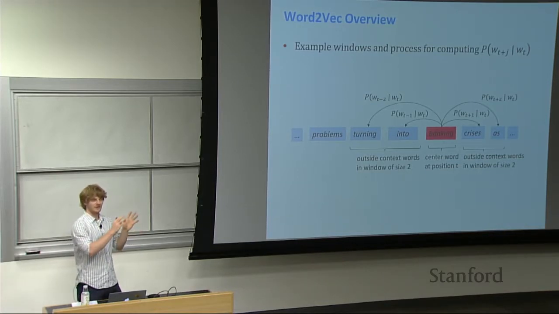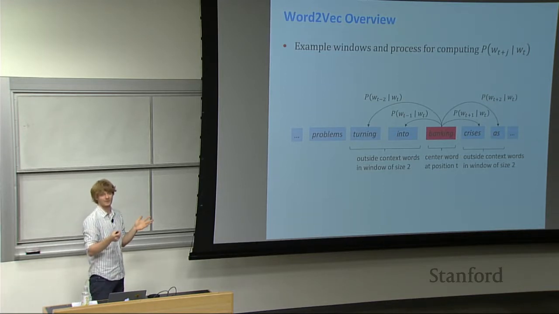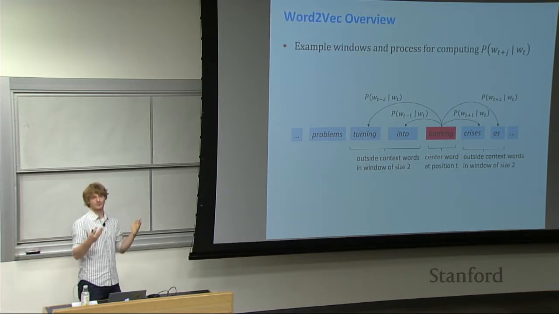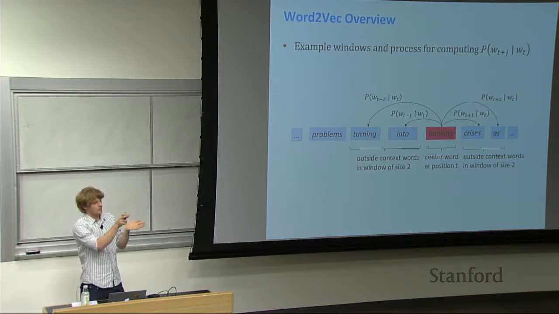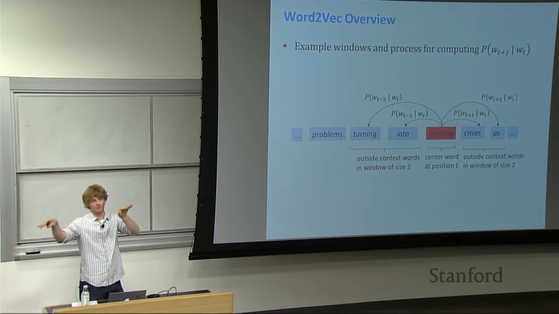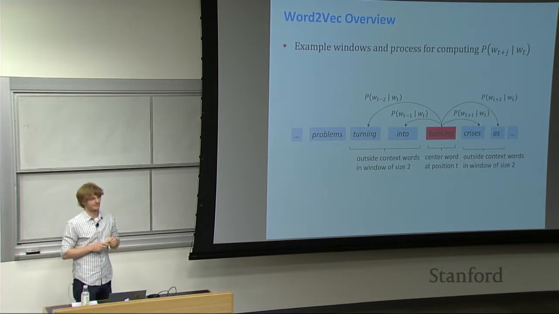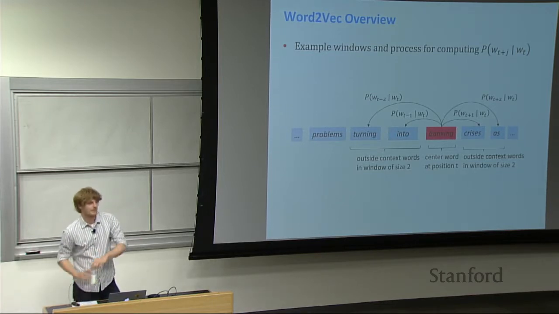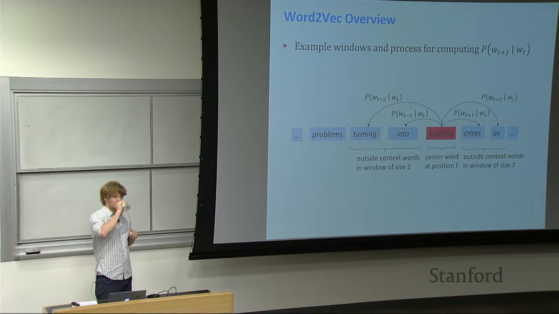But conceptually, are there any questions around taking this window idea, and now for each word in a large corpus, you download all of Wikipedia, for instance. Wikipedia is actually a good corpus to train these word vectors on because it describes most of human knowledge that people think is important. And we move this window one word at a time, and each time we have a center word in that window, and we try to predict the words to the left and the words to the right.